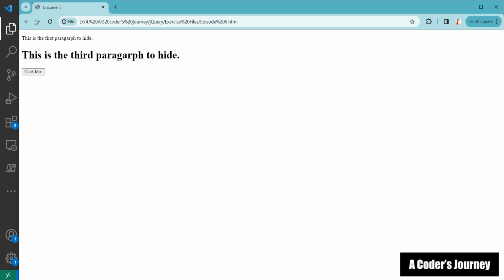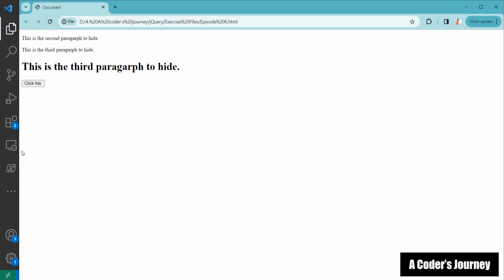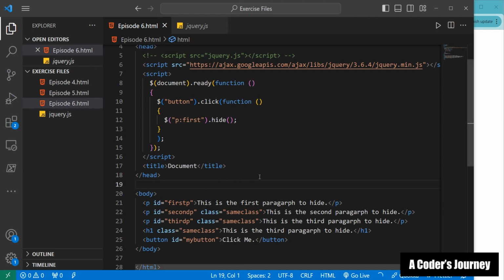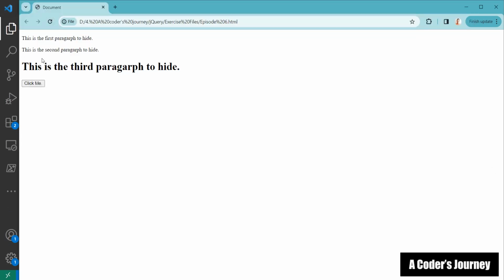I'm going to save, refresh here, look here, the first paragraph will hide. Of course, next to first, we can also use last. If I say p:last, it will select the last p element. If I refresh and click, the last p will disappear.